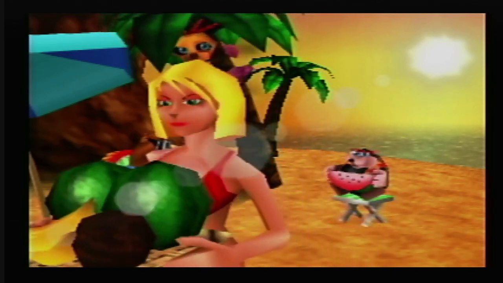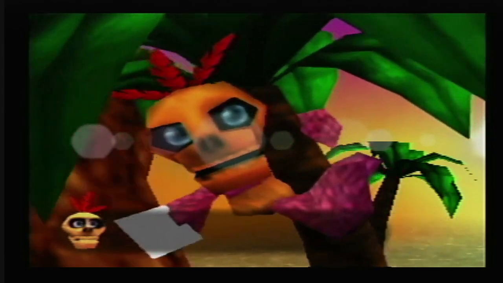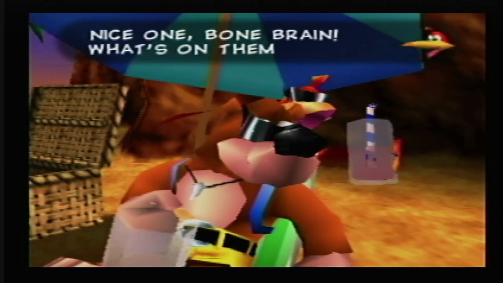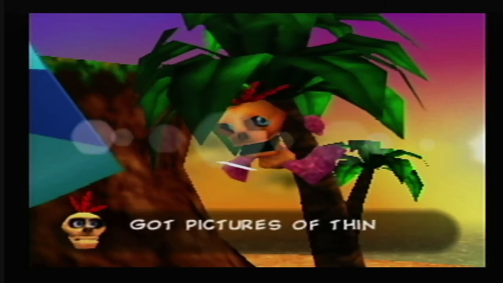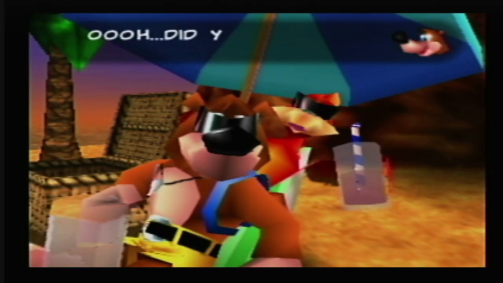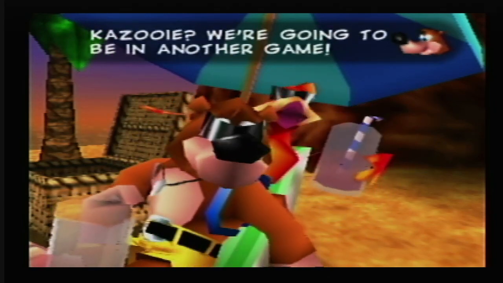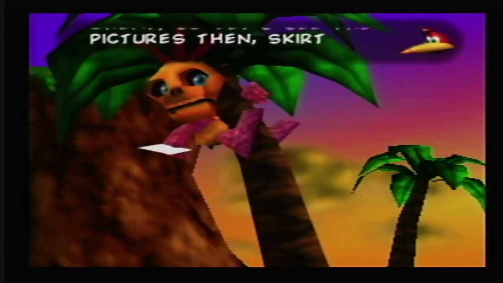Melons. Hey, Mumbo got secret pictures. That's one Boom Brain was on them. Got pictures of things you missed. Secrets used in next game. Oh, you heard that, Kazooie? We're gonna be in another game. Great. So let's see the pictures then, skirt boy.